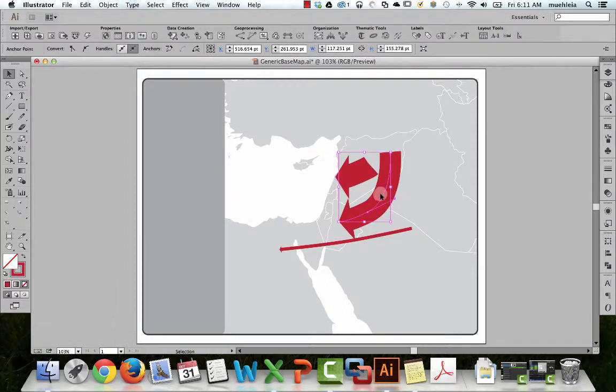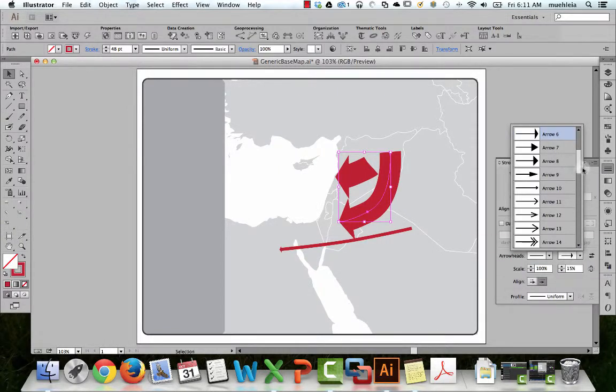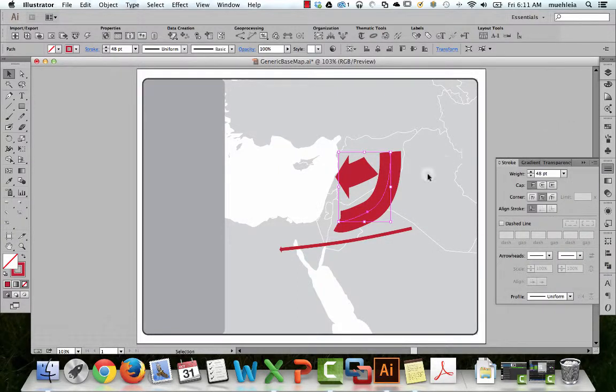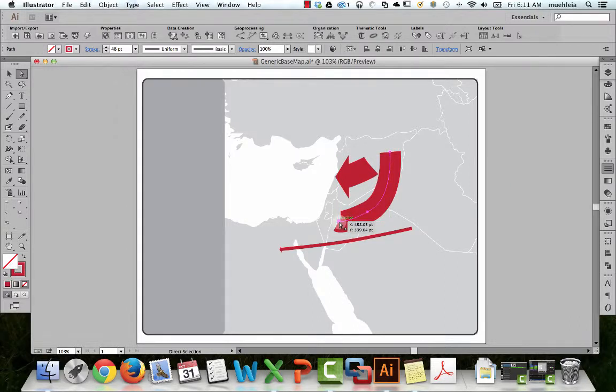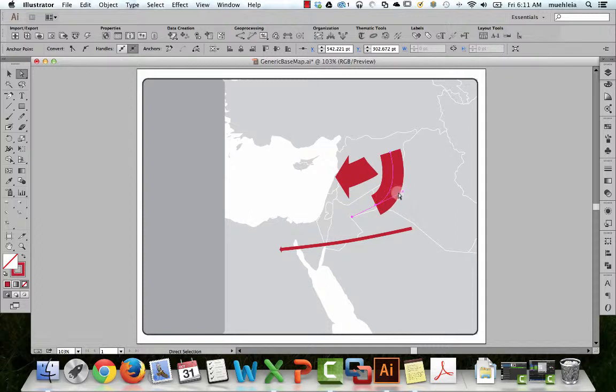So we're going to select this thick arrow, and we're going to actually get rid of the arrowhead. So we'll click here again, go up to none, and if we hit the minus key, we can get rid of a node. We're going to shrink this down to here, and it's 48 thickness.